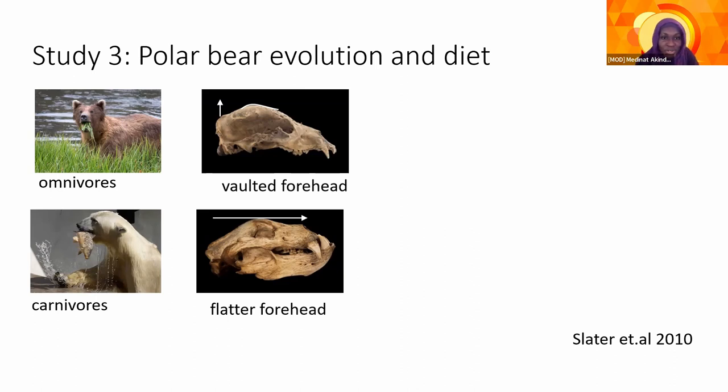Two votes for the polar bear. I mean, two votes for the brown bear. Three votes for the brown bear. One vote for the polar bear. So the brown bear is winning. Interesting. Another vote for the polar bear. Looks like we're evenly split. This is interesting. Okay, so now I'll share the answer.